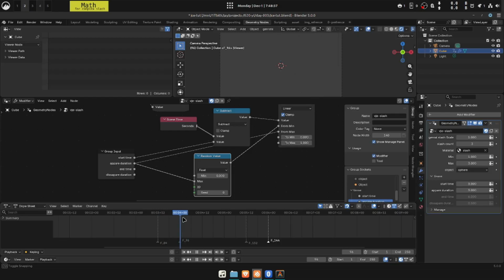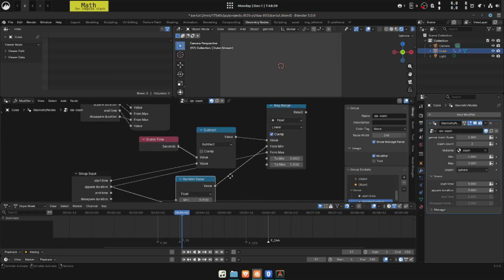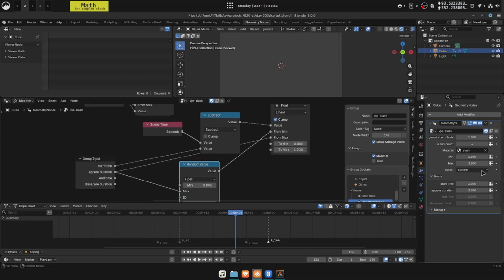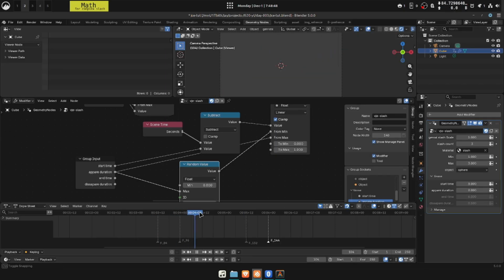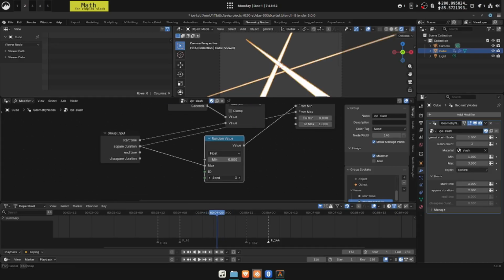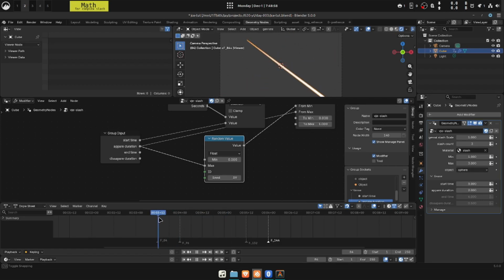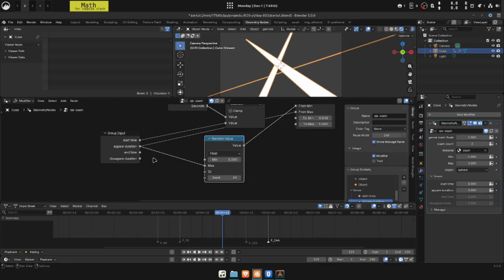Why is it not starting at 3? What is the issue here? Oh yeah, 3 seconds is just too long. 2, okay, you can see it is going to start at random. I don't know why it is like that. I can switch the seed, so you can see it is anywhere between 3 to 5 seconds, which is 3 plus 2 is 5.